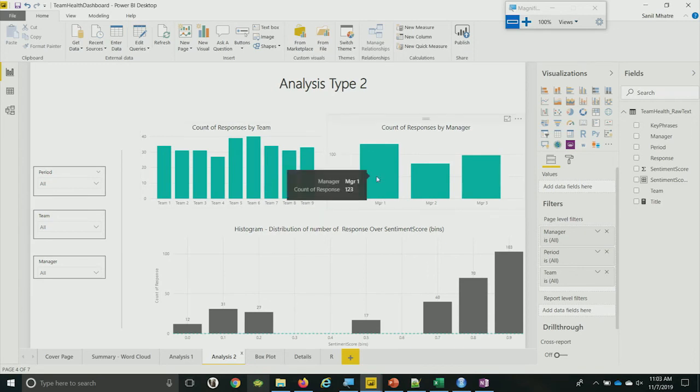You also want to take into context the workload for a manager before trying to reprimand that manager that, hey, looks like the morale of your team has dropped. Well, if that manager used to manage a team of 20 people 4 quarters ago, and now he's managing a team of 80 people, maybe that manager needs some help to be able to better manage the health of their team. So these kinds of contexts are also really important when you are extrapolating or getting insights from your data. With that context, is there a question?